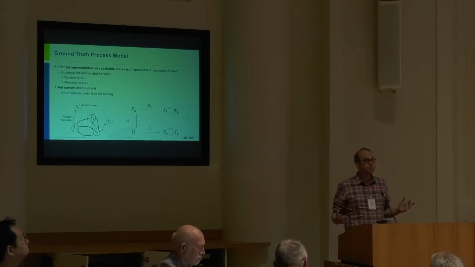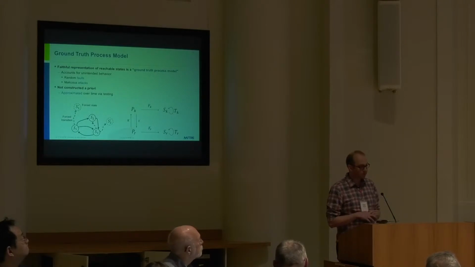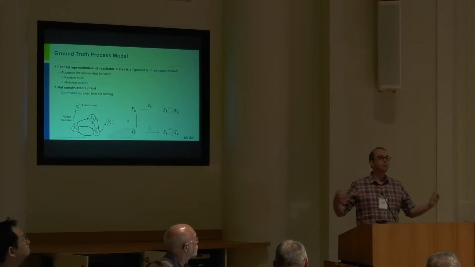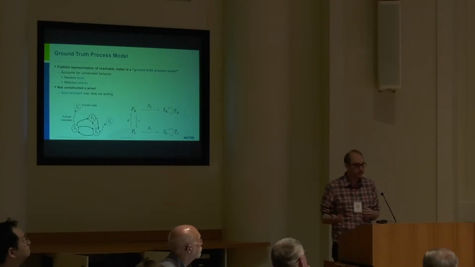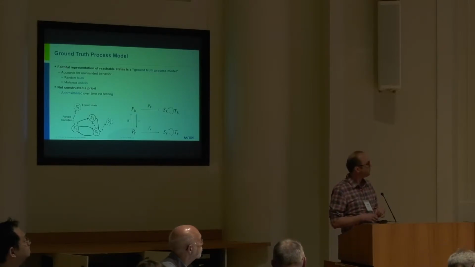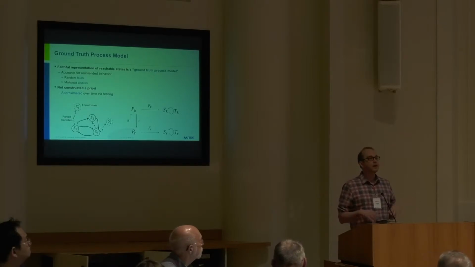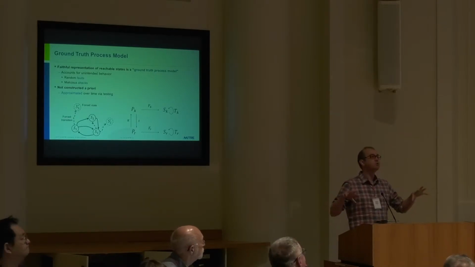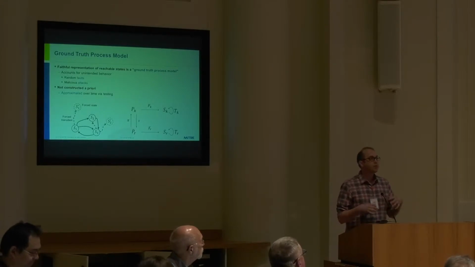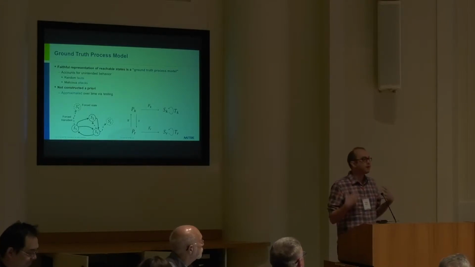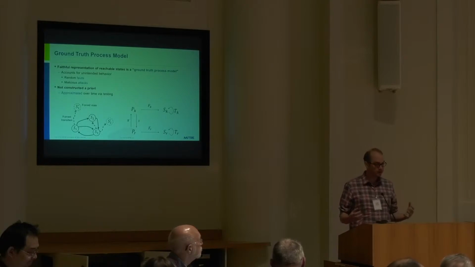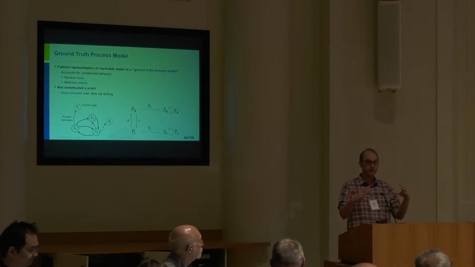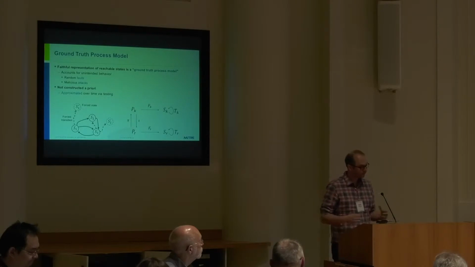Now, of course, the ground truth might be different. We might represent the ground truth in a similar way, but this is likely to contain more information because it will account for unintended behavior as well, so potentially random faults or malicious attacks. Let's be careful. I'm not claiming that we can construct the ground truth model a priori. But rather through testing and evaluation, you might get a better sense of what the ground truth really is, and now we can start to ask questions about how that known process model maintained in the controller relates to the ground truth.